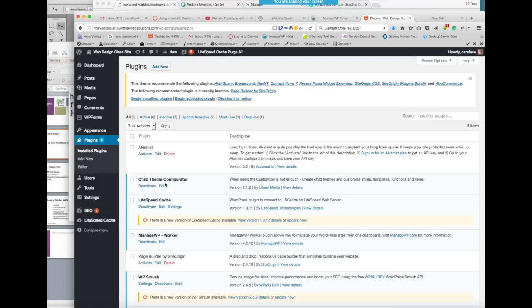So we put in this plugin called Child Theme Configurator. A child theme is basically like making a mirror image of your main theme. Now, Mike, you're not going to have to do this because I know this isn't the type of coding you're going to do, but I just want to explain what I'm doing. You don't want to put custom code in your main theme because your theme will get periodic updates and it'll wipe it all out. So you make a mirror of it, and the child just inherits parts from the main theme, but nothing in the child will be touched.